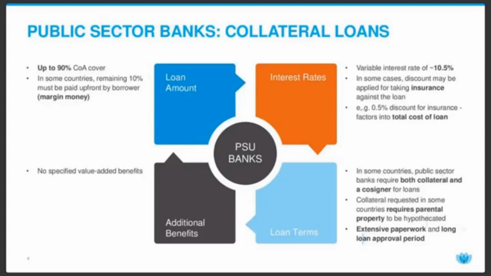Now, my understanding is there are a lot of people in this call who are in their teens or 20s. Chances are you don't have property of your own. So it's going to be parental property, which means not only are they hypothecating that property and assigning it to the bank for the period of duration of the loan, let's say it's 10 to 15 years, but there would be, maybe even a credit report requested from the cosigners, right? Also be aware that these loans, given the nature of public sector banks, tend to have a lot of paperwork.